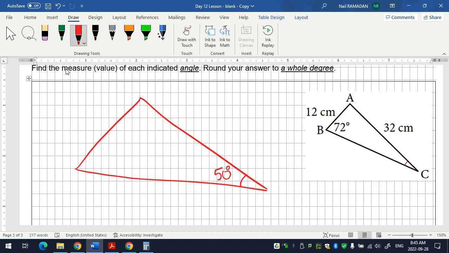Is there any way to know for sure how much each of the other two are? No measurement. You cannot use rulers. You cannot use protractors. Is there any way, with math only, to know the measure of each other angle? I didn't give you any length of the sides and nothing else. Is there any other way you can tell me for sure how much this is?